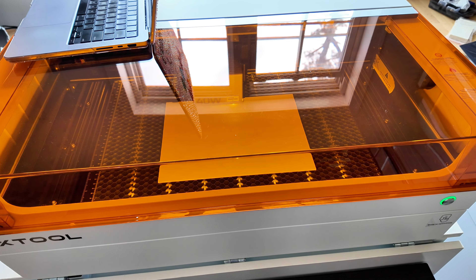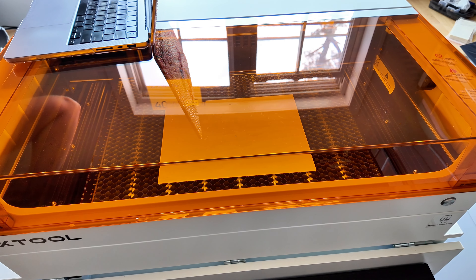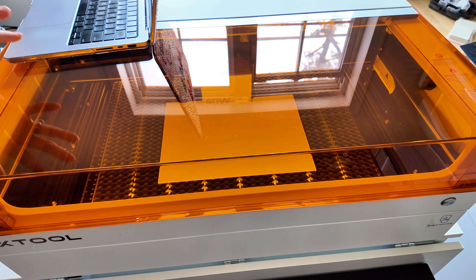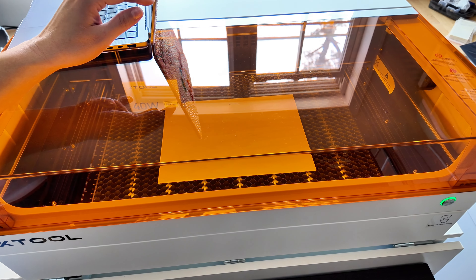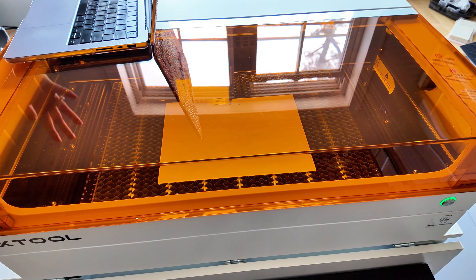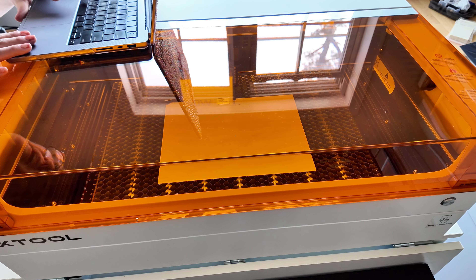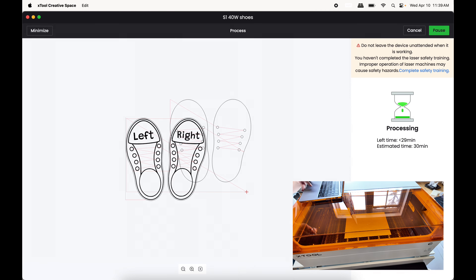This machine is extremely quiet — hands down extremely quiet, I'm really impressed. We're going to let this run. Honestly it looks like it may not line up perfectly, but who knows. What I'm going to do is turn on my P2 to get a resemblance of the time comparison.